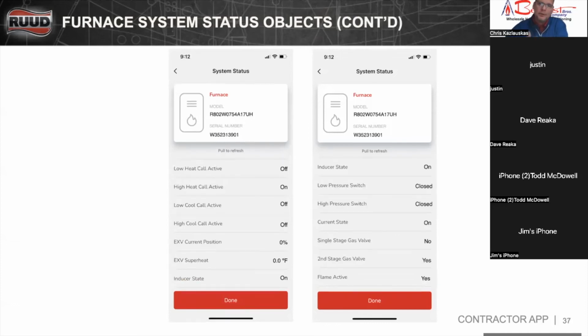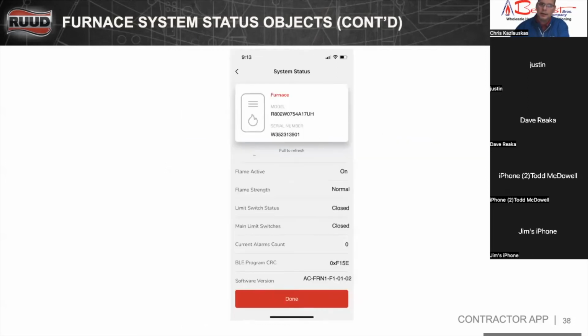Here we have, again, just another example of the information and the statuses in furnaces. Some more flame information. This is key. I missed that in my first class, but I need to talk about it here. Flame rectification or flame sense, all of that is done through the app now. It's a digital signal. So the days of them hooking their multimeter up and checking millivolts are gone with the new M1.